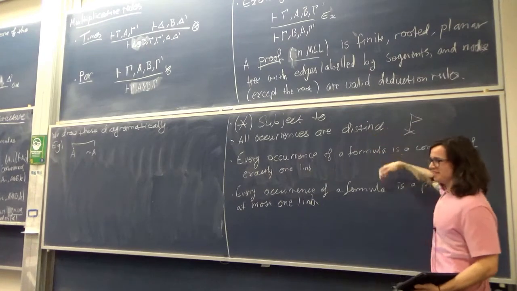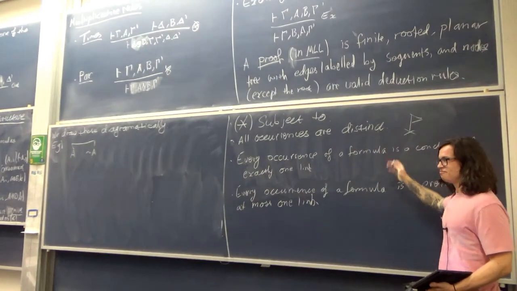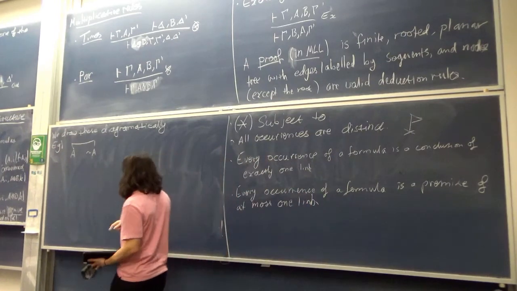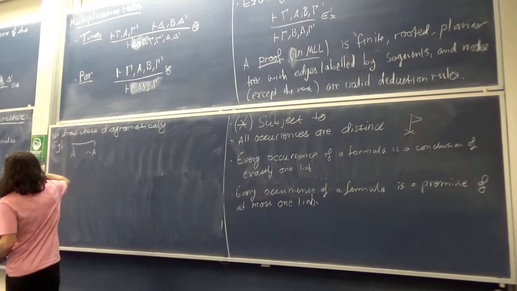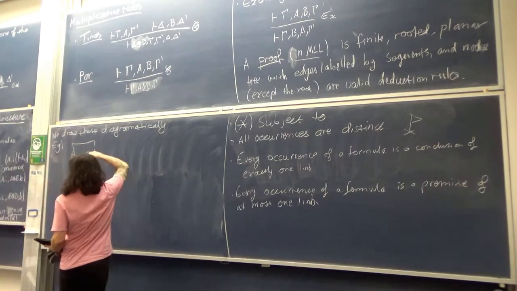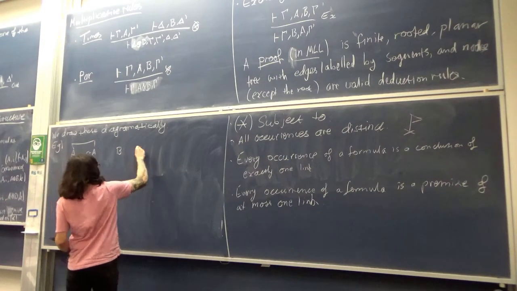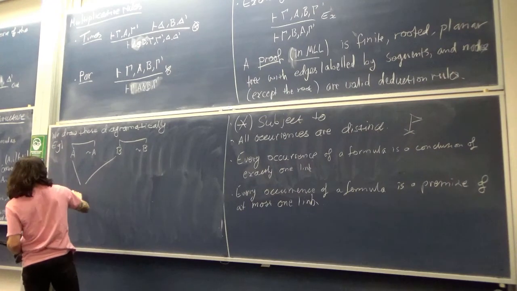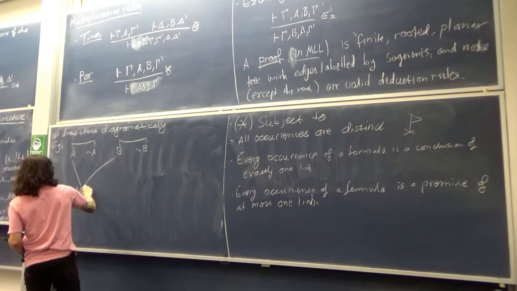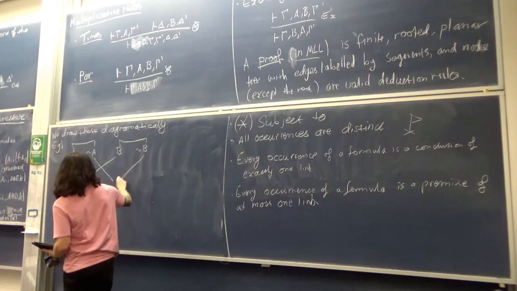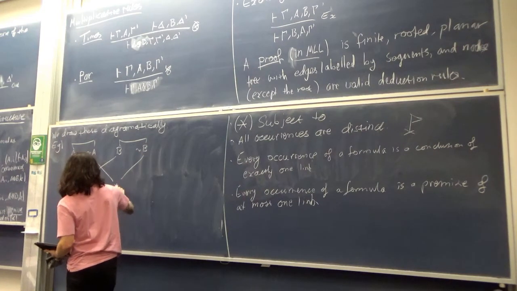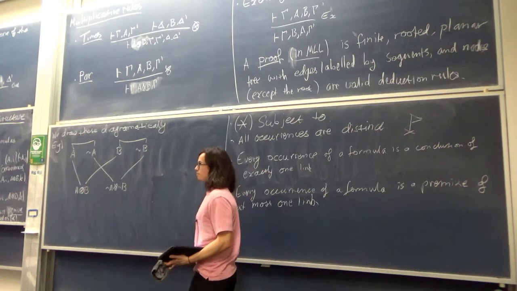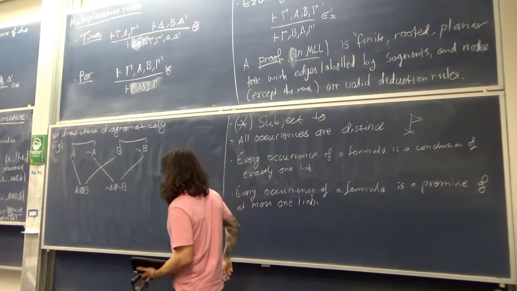Okay, these are pretty basic requirements, right? So I'm not concluding the same thing for multiple links, etc. I think you'll see the intuition once I finish off this example. So going back to my example earlier, then we're going to make it look like this. Cool. So that's the proof net corresponding to that sequent style linear logic proof.